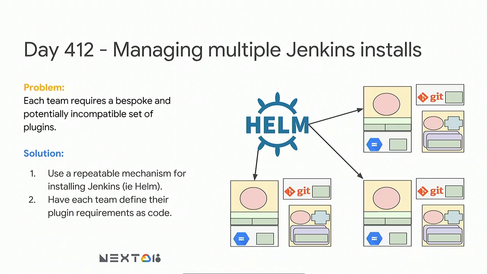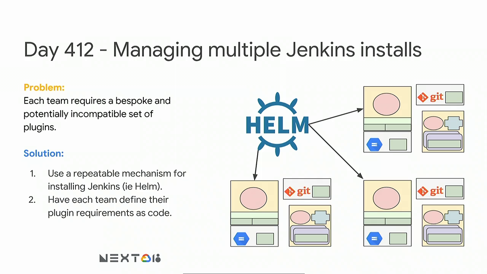And each team is competing for which plugins are the right plugins to have in their Jenkins installation. Right? Not every plugin is compatible with every other plugin. There is a dependency chain there. So they say, we want to have our own Jenkins installations for our team or for our sets of teams. So you figure out a way to make reproducible Jenkins installations and give them exactly the plugins that they want. So you've made everybody really happy.